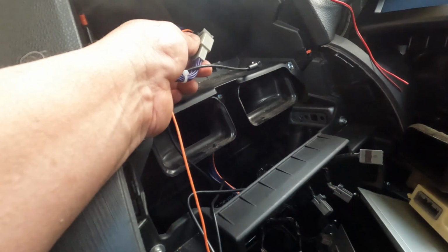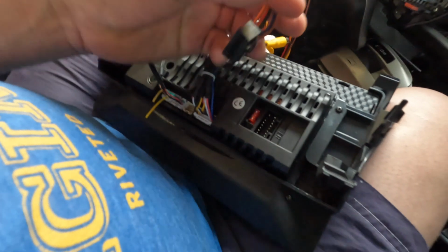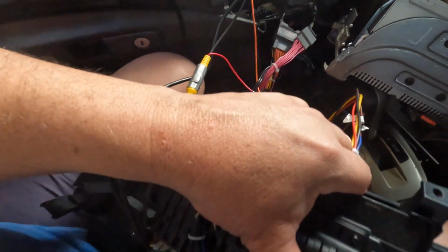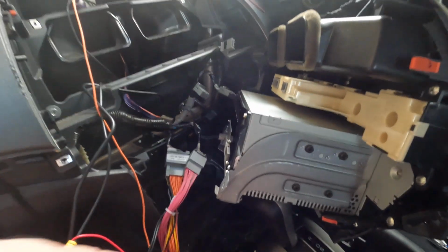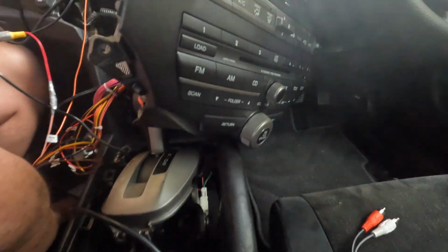You will see that this one only fits in there, and this guy here only fits in here, right? So it's not hard. It just doesn't make sense at the beginning. I'm not an electrician, and for me it doesn't make sense what's going on, but it works because I already tried it. So this is the original unit, because it controls the main functions on the car.